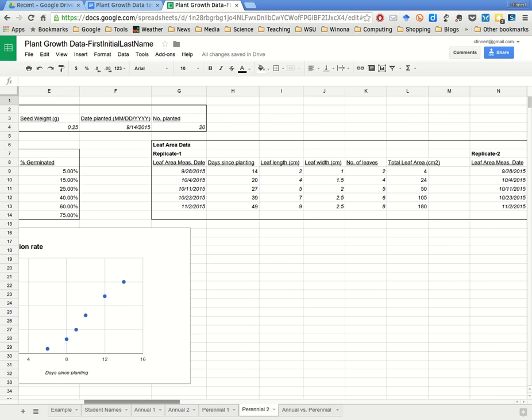So now let's say you have all of that done. And so what we want to do is kind of look at our data so we can make our final conclusions. Again, if you have an incomplete data set, and it sounds like that might be many of you, make sure that you clear the cells if you have no data for a certain replicate or if you have no data for a certain species, because again, we do not want to be looking at this filler data. We want to just be looking at your own data.